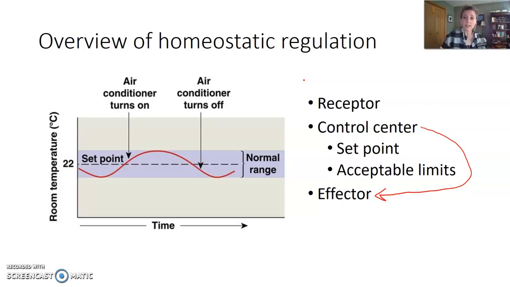The other two points that I wanted to mention here are the set point and the acceptable limit. As I said on the slide before, the set point is like the target. So like our normal body temperature, 98.6, that would be perfect. But there are acceptable limits. If I wake up and I take my temperature and it's 97.6, and then later on in the day it's 98.9, my body is not going to react adversely to that. The only time that one of these feedback loops is going to come into play is if our value goes outside of the normal range.